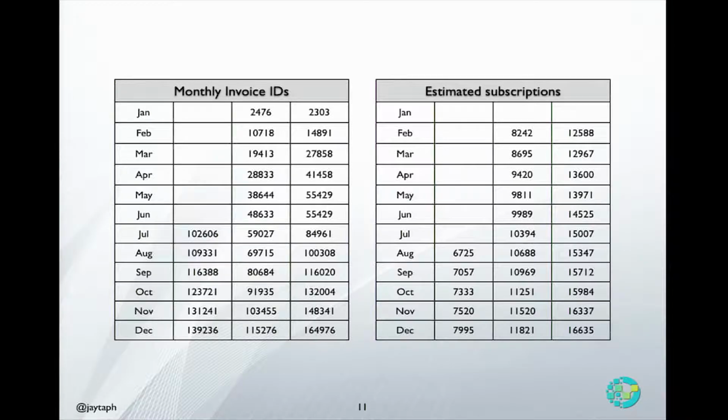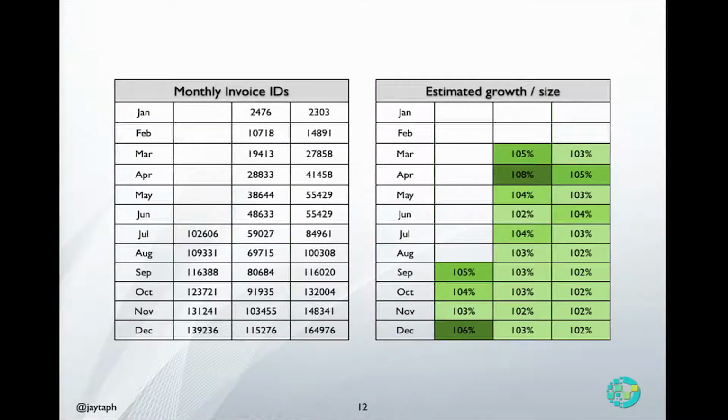If I put this in percentages, I noticed that in December of the first year and April of the second year, they actually did a very big increase, like 108 and 106%. But you see that in the last year, they're still growing a little bit with 102%, but you know, the growth goes down. So this is a very good time to sell your stock in this company. And I got this information just by simply getting a bill each and every month.